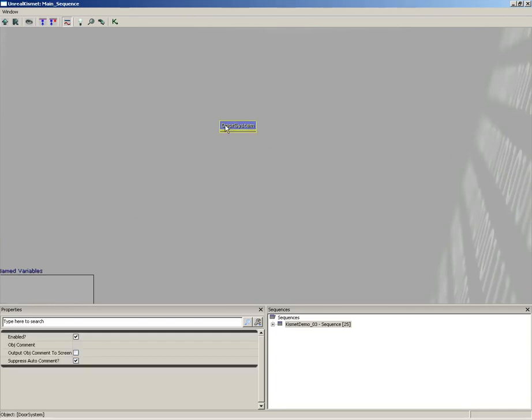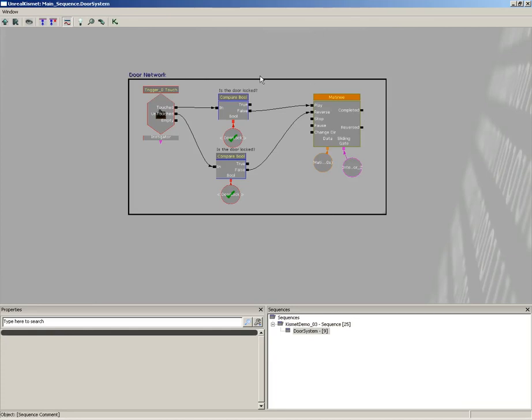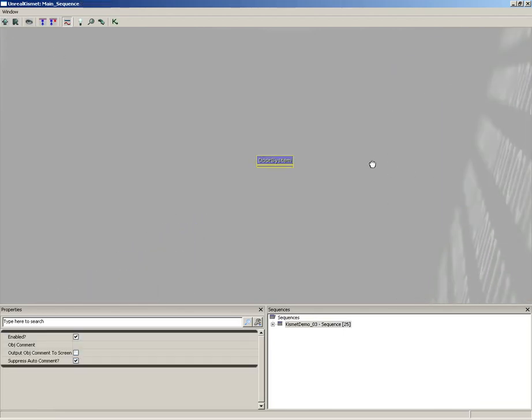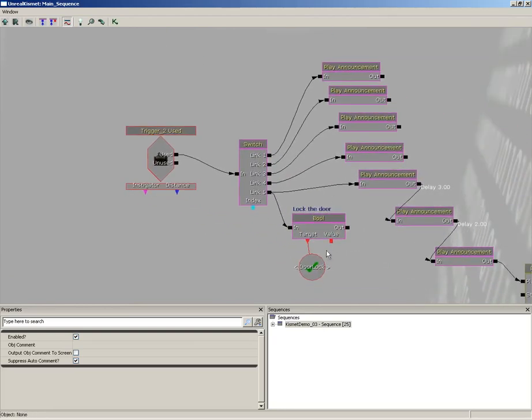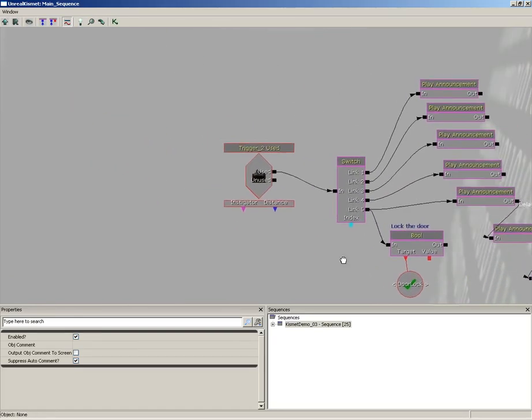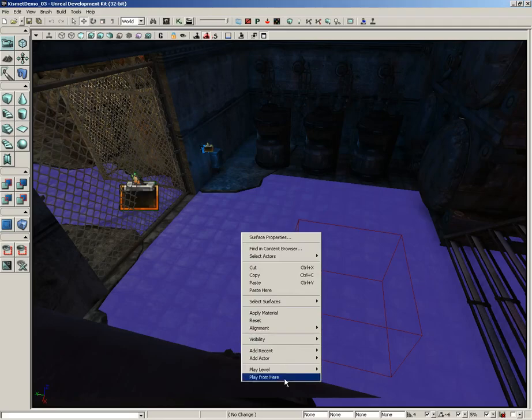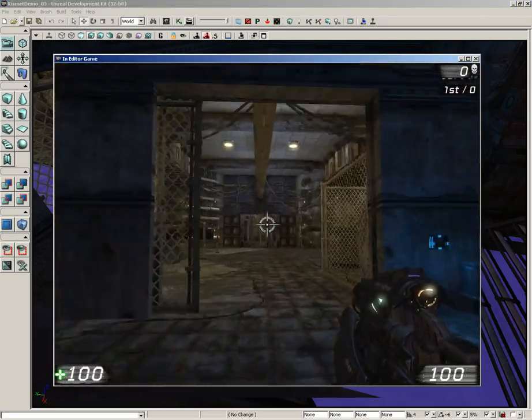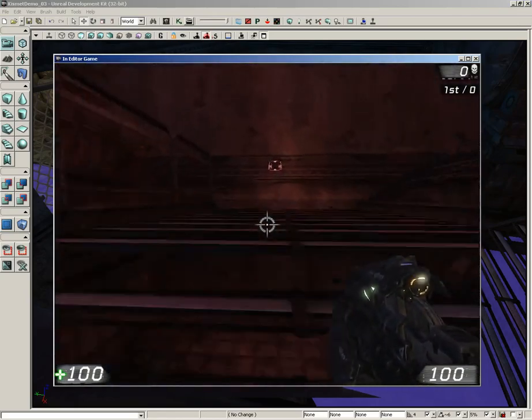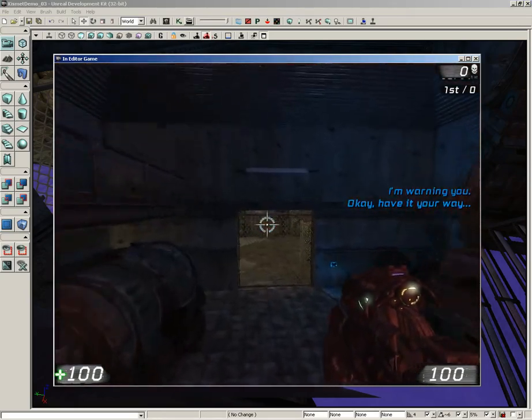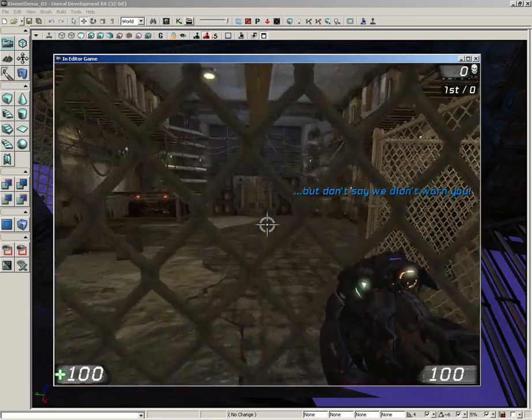I can double-click on this subsequence, and there's all the nodes within it. So now if you remember way back to the beginning, we had this open parent sequence button up in the upper left corner. This allows me to step back up. Now the cool thing about that is that since we've set up this kind of wireless approach to our door system, our connections are still intact. We don't need to worry about any wires leading into or out of anybody. So everything will still work even though we've crushed this down to a single subsequence. So let's give this one more try. Everything is working. And now we try it, and the door doesn't work.